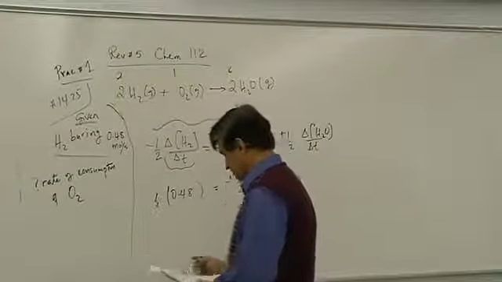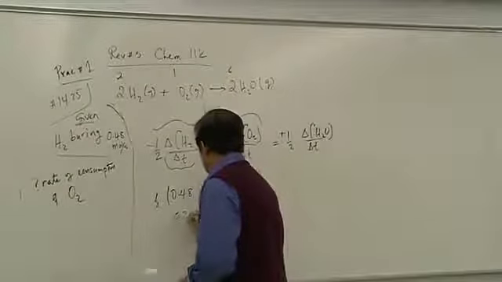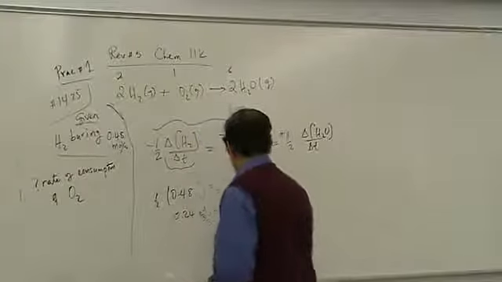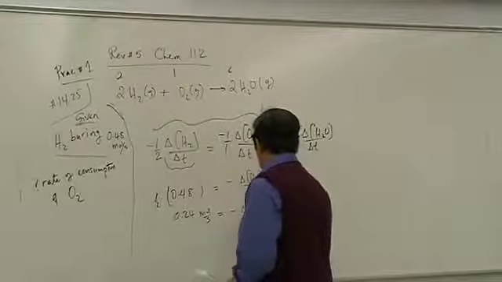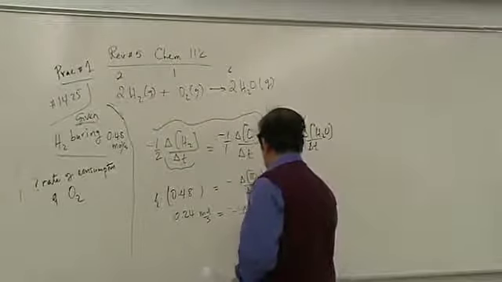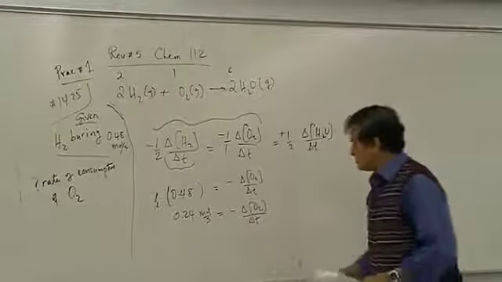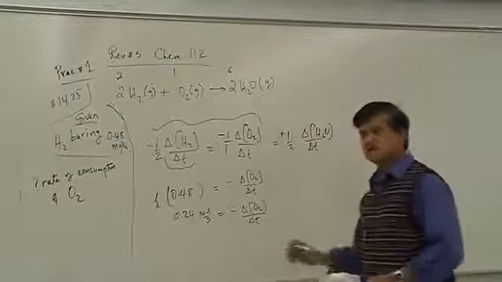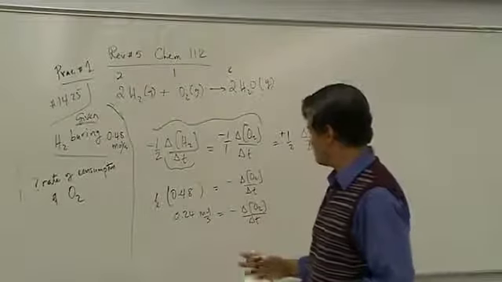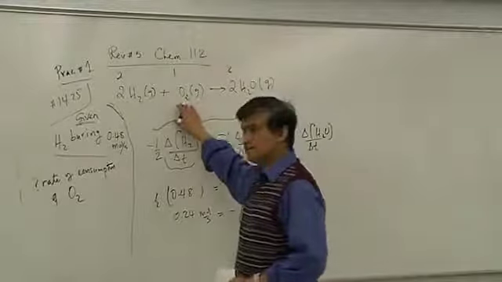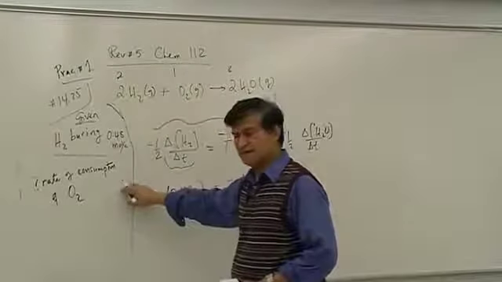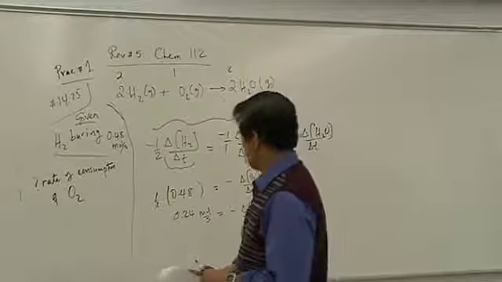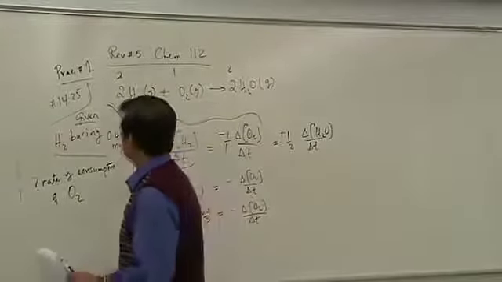And our final answer for this is 0.24 mole per second, and that's the rate at which oxygen is being consumed. So the consumption rate of oxygen is 0.24 mole per second. There could be several different wordings often used here. Dissipation of oxygen or consumption of oxygen, they all mean the same thing. So this is our practice problem number 1. Let's try practice problem number 2 now.